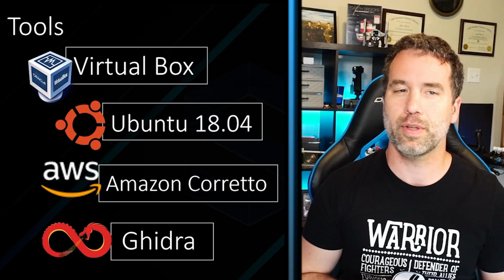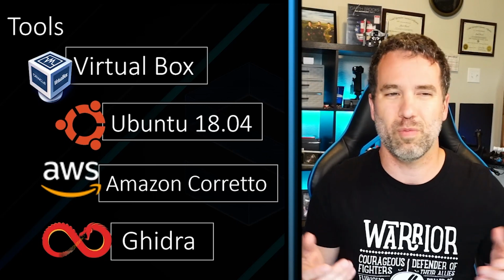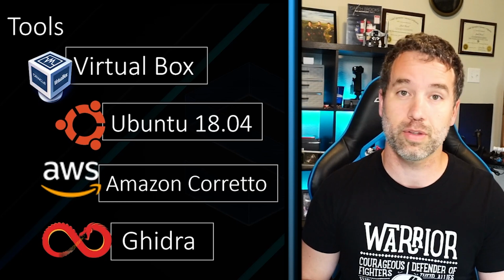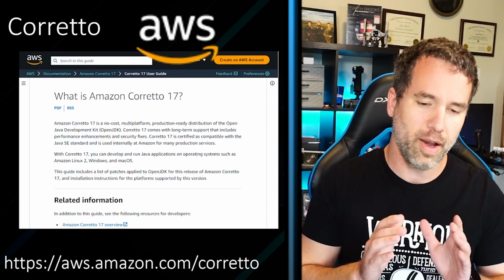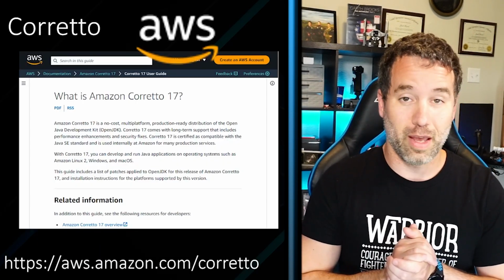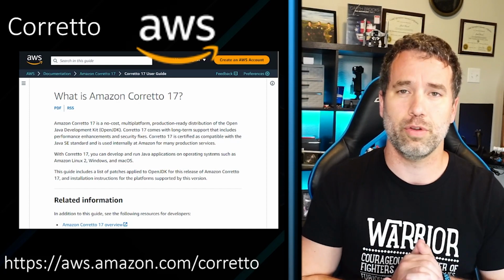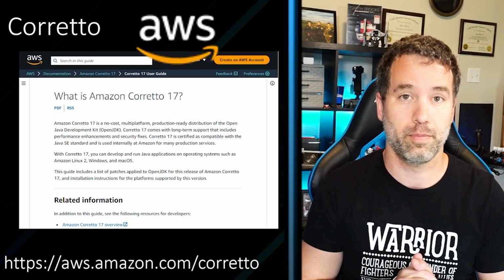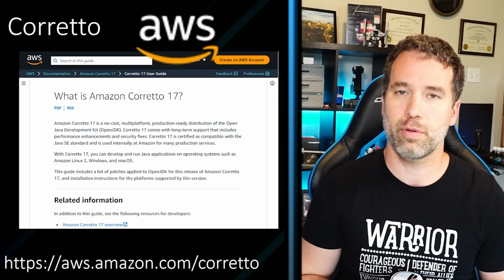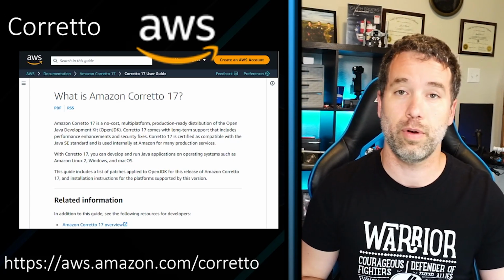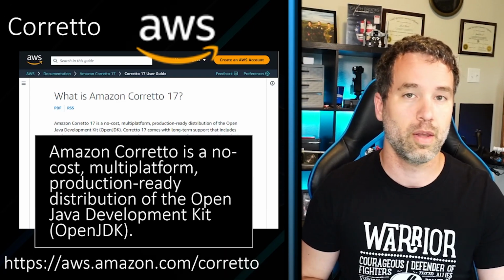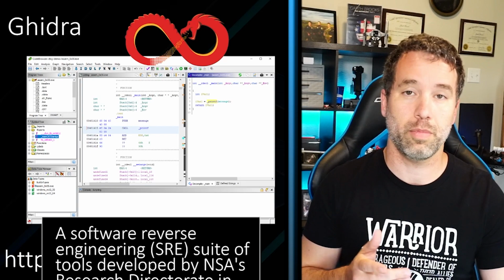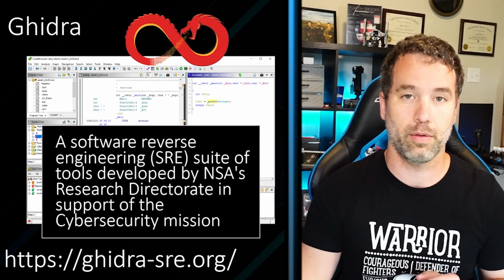I have decided to go with Amazon Corretto instead of OpenJDK or the Java Development Kit from Oracle, and I do have Ghidra 10.3 installed. I have found out that installing Amazon Corretto is way easier than OpenJDK or even Oracle's Java. You can install Amazon Corretto yourself at the Amazon Corretto AWS link provided here. And also, the open source Ghidra reverse engineering software suite can be found at this link as well.